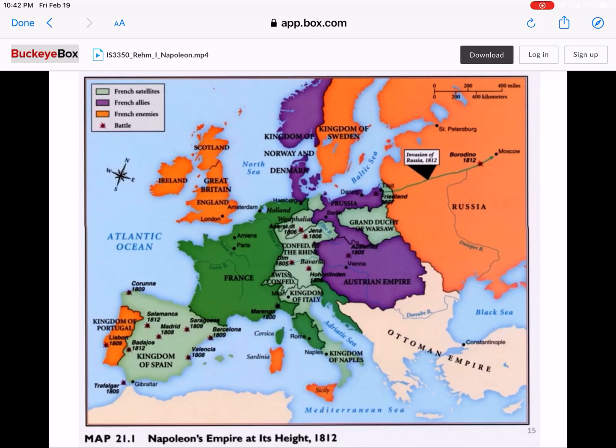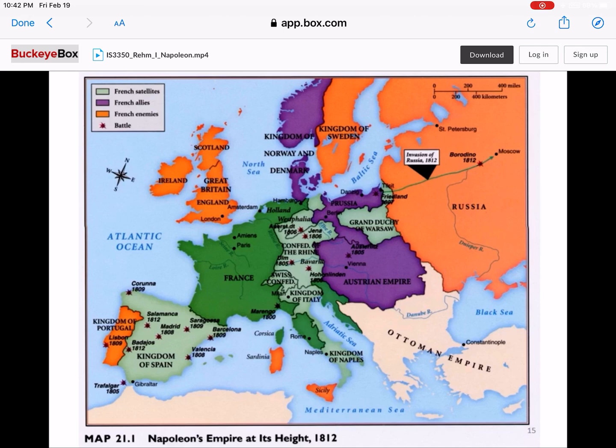And so in 1812, at the height of Napoleon's empire, or French Empire, the map in Europe looks like this. France is dark green and its satellites are this light green. So really the French Empire reaches from Spain all the way to Poland, essentially. And other countries are allies through marriage and such. And the few remaining French enemies are Great Britain, Portugal, Sweden, and Russia.